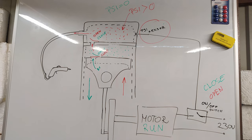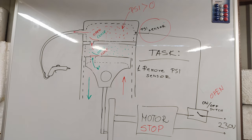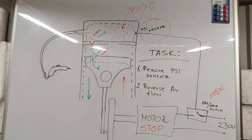So, there are two tasks. First, I must remove the pressure sensor from the installation. Second, the airflow must be reversed.